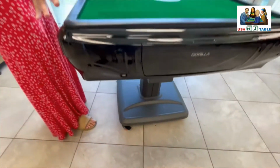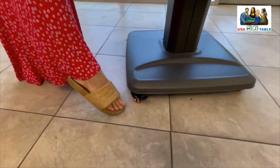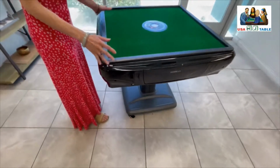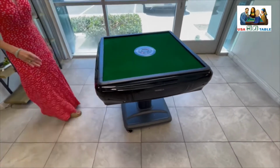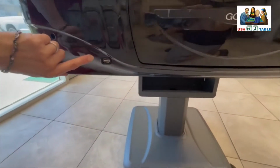Once you set the table, there are four clips on the wheels. You clip it down, and the table won't move around and will be stable. There are USB charging ports at four sides.